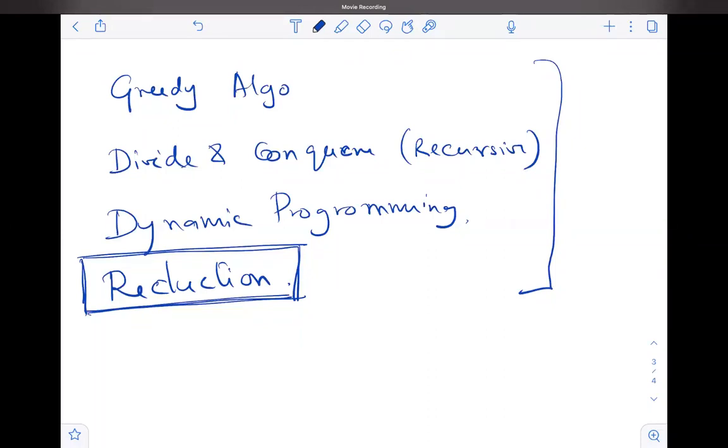But we have seen these three things. We will do a few more of these three things and a little bit of this. So I want you at the end of this course to be at least comfortable with these four concepts and be able to design algorithms, or given a problem, understand how to go about attacking it. Should I try greedy? Should I try divide and conquer? Should I try dynamic programming? Or should I use a reduction to some other problem? This is the goal of algorithms. Right now, our base is more or less set.